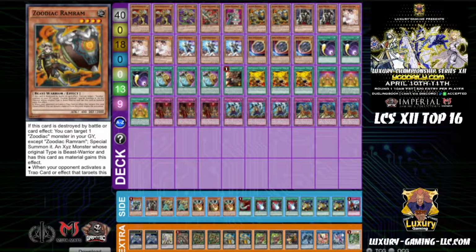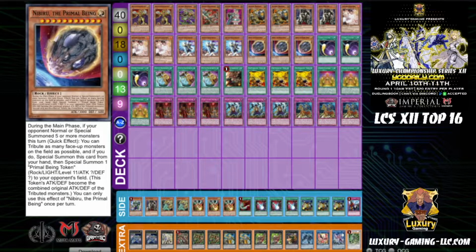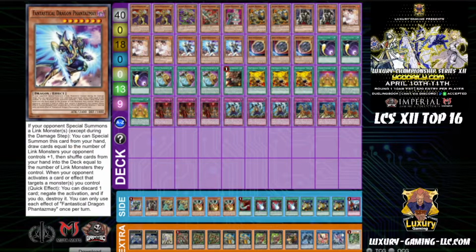And then now into the hand traps. So I played three Phantasmo, three Nibiru, three Ash, and two Skullmeister. So I'd say obviously Ash is very standard. Phantasmo is seeing a lot more play this format, like Prank Kids, Dragon Link.